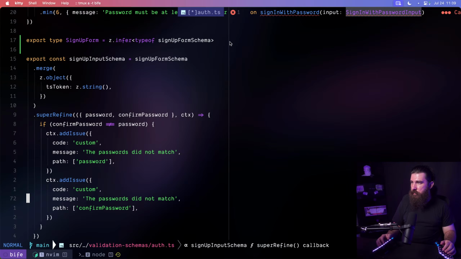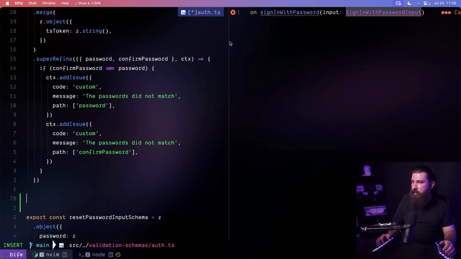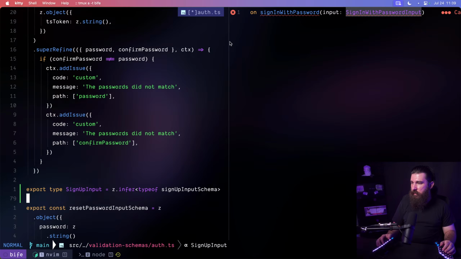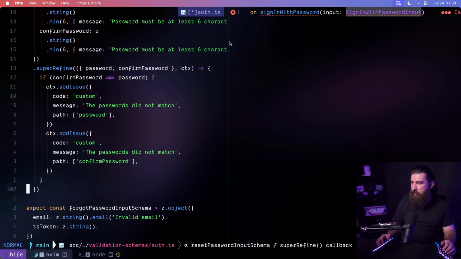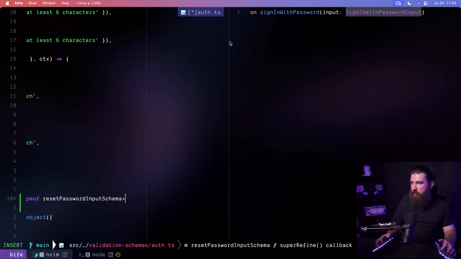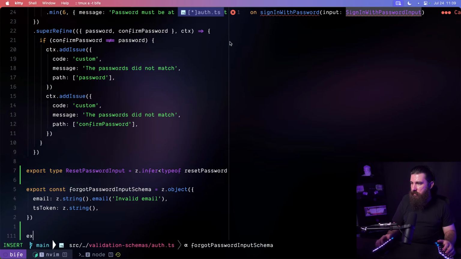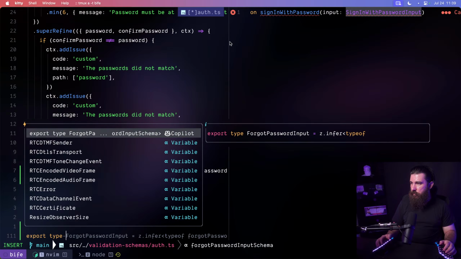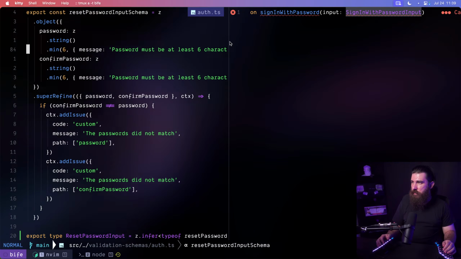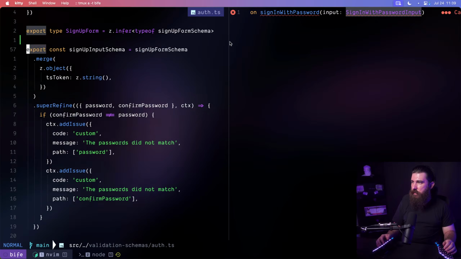There we go. Sign up input schema. Input schema, reset password. See, I don't actually type these. I let Copilot do the repetitive stuff. Forgot password, reset password. These are all inputs. Sign up, and there we go.